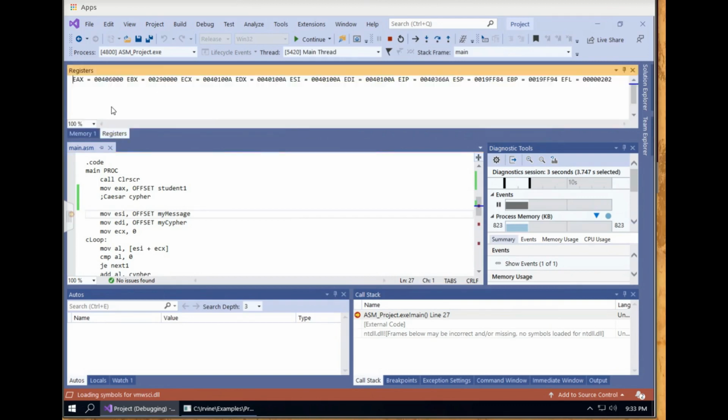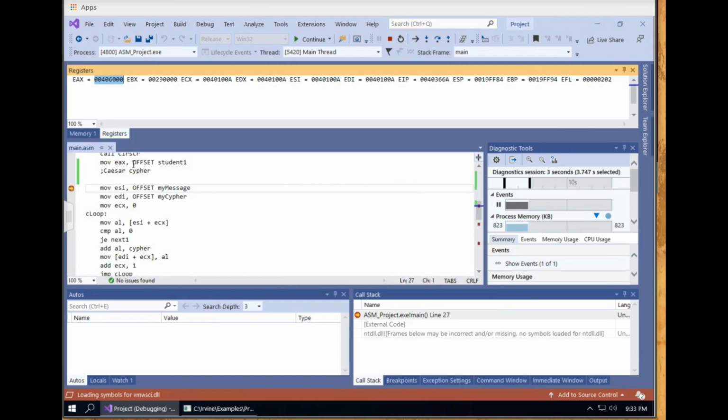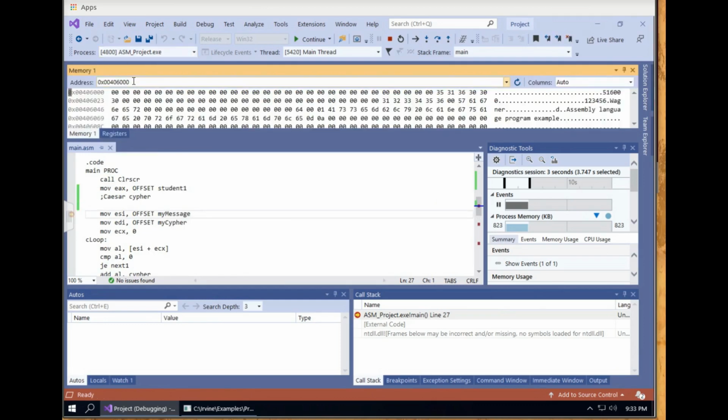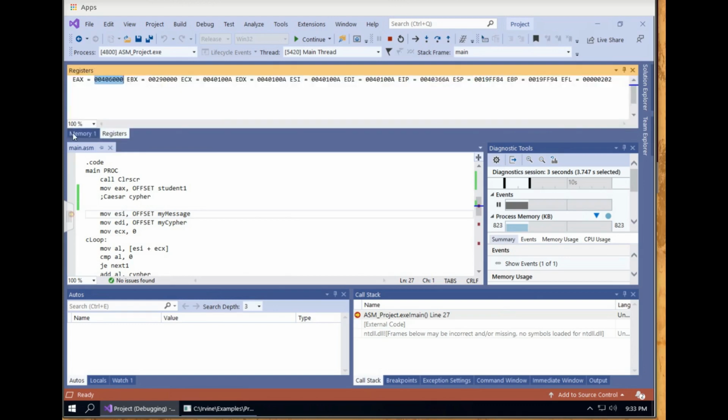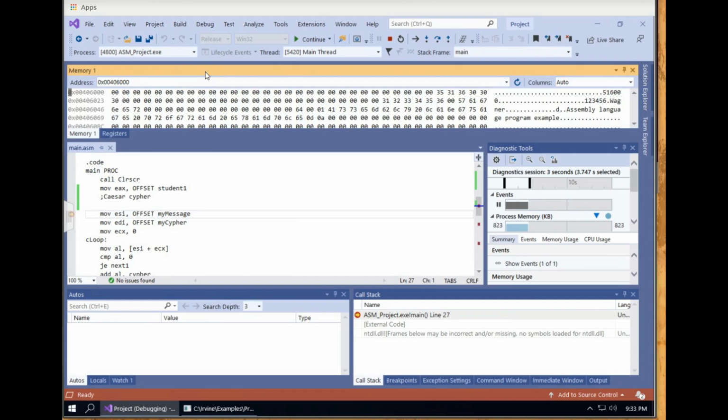So I can see in the registers again, this is the value, so I set it right here. This is the value of student 1. So I'll copy and paste this here, and then you can start seeing portions of the structure. And so we have 28 bytes, and since this is little endian, we should have 28 bytes between here and here. So let's count them. 1, 2, 3, 4, 5, 6, 7. We actually see 25. And so 25 bytes for this structure.